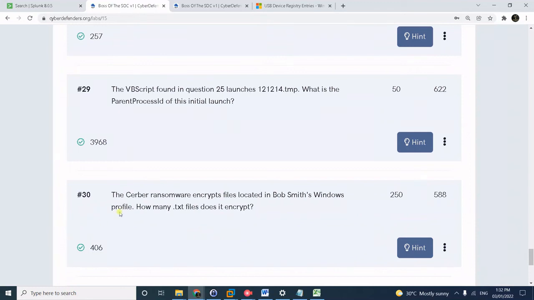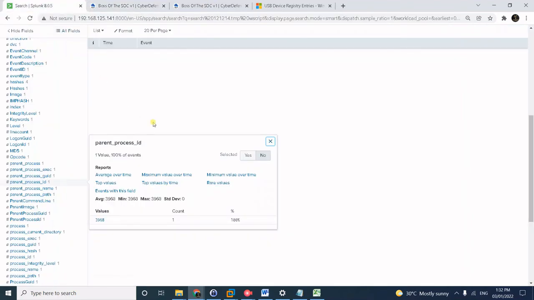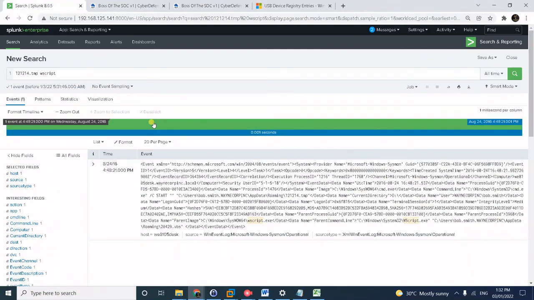Then for the next question, we have the server ransomware encrypts files located in Bob Smith's Windows profile. We are asked how many text files it encrypts in Bob Smith's Windows profile path. So to do that, let's go back.